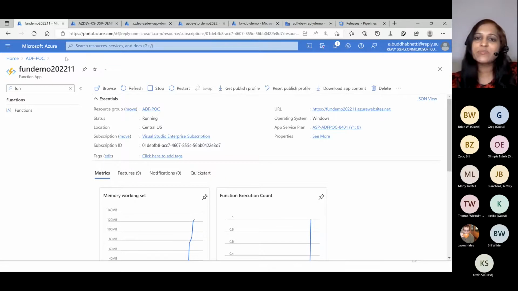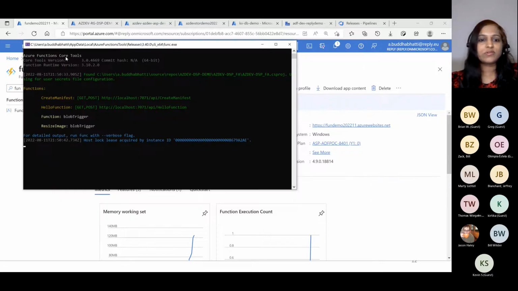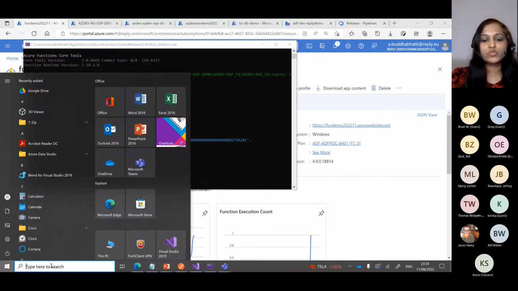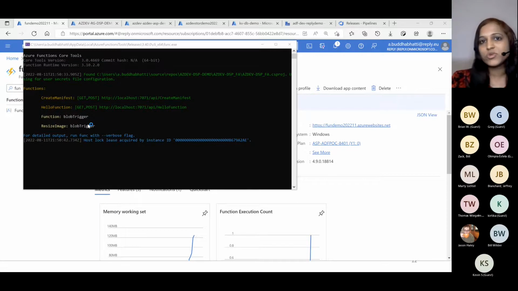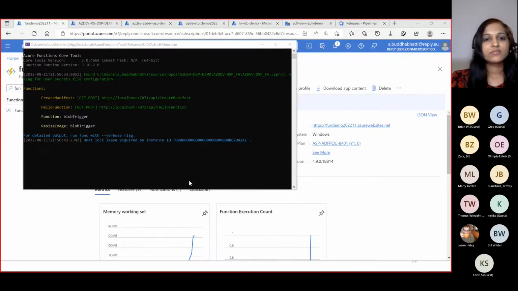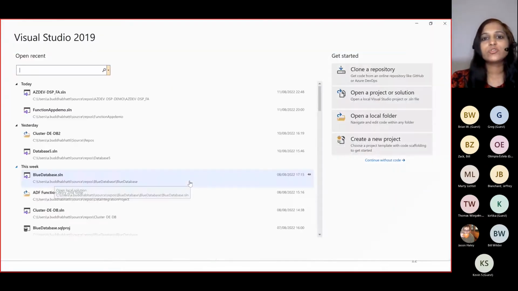Now we're going to do the same thing using Visual Studio as well. So let's go to Visual Studio. I'm just going to use Visual Studio 2019. You can use the latest version as well. So we are now creating an Azure function using Visual Studio.